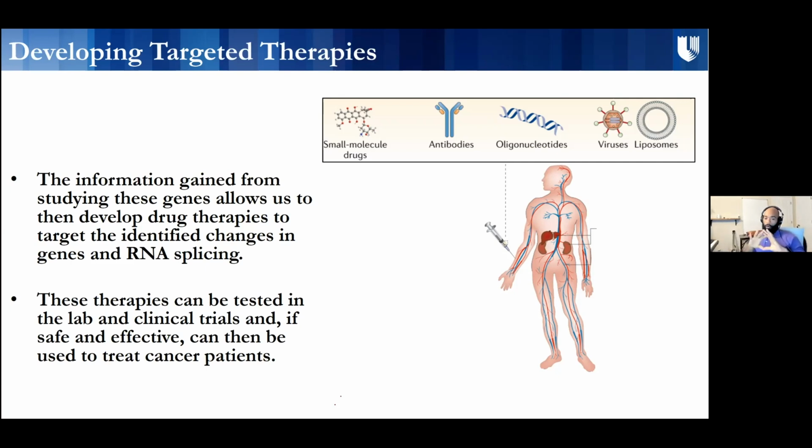But the overall overarching goal of this is to be able to take patients' information and patient samples, study these in the lab, and then use what we're finding in the lab to make informed decisions about what drugs or therapies we can then reintroduce into the clinical setting, and specifically how what we're seeing in the lab is different between racial or ethnic populations, and how we can develop targeted or specific drugs to help address these specific disparities, or these specific differences between racial and ethnic groups at the genetic level that we're seeing, so that hopefully we can address some of the genetic components of cancer progression, or differences in cancer progression and disease progression that we're seeing.